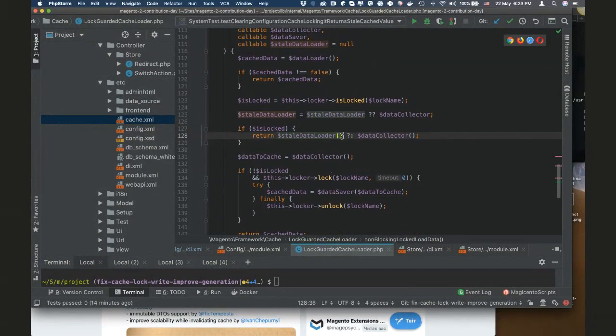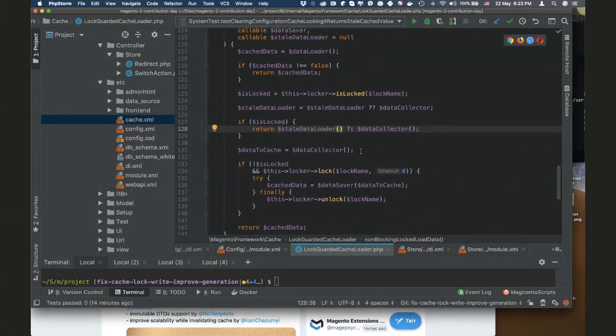The basic idea is that when we save the original cache, we also create another entry containing a stale cache that we can use to retrieve data during generation for all the other processes. There was a valid concern from Andre about the page cache and other parts of the system being compromised by inconsistent data.